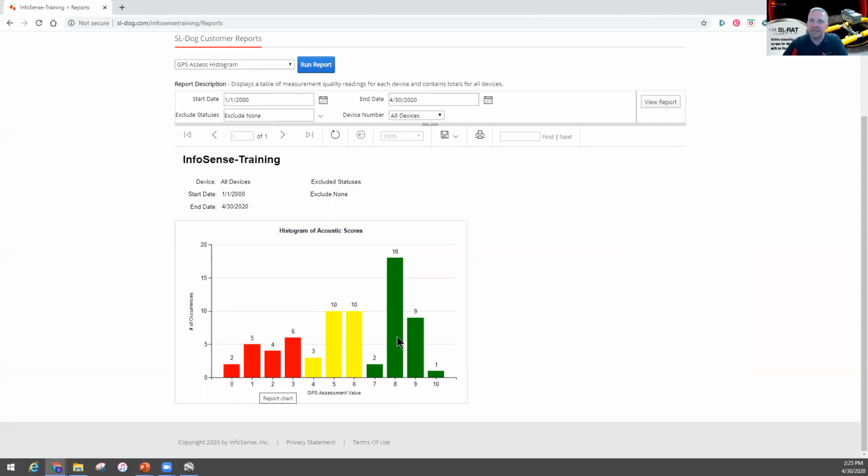The green, that is all of the value of having an SLRAT. Those are all of the pipes that you did not clean that were already clean. You didn't need to clean them. And it's just a good way to see how much you are saving effort and money and time and resources by not cleaning clean pipes. And again, overall snapshot of your system's health.